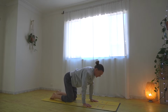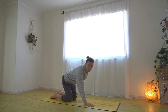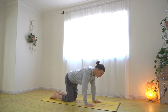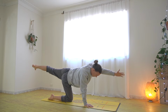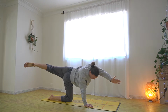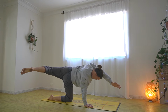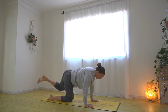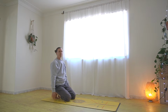And back. Now, one side might be a bit tighter, or maybe one side you felt a little bit more wobbly. So go back to that side. We'll just do the one side one more time, just to balance the left and right side of the body. And take the arm and the leg up and over. Keep reaching up and over. And back. Beautiful. Sitting back on our toes again, sitting on the heels.